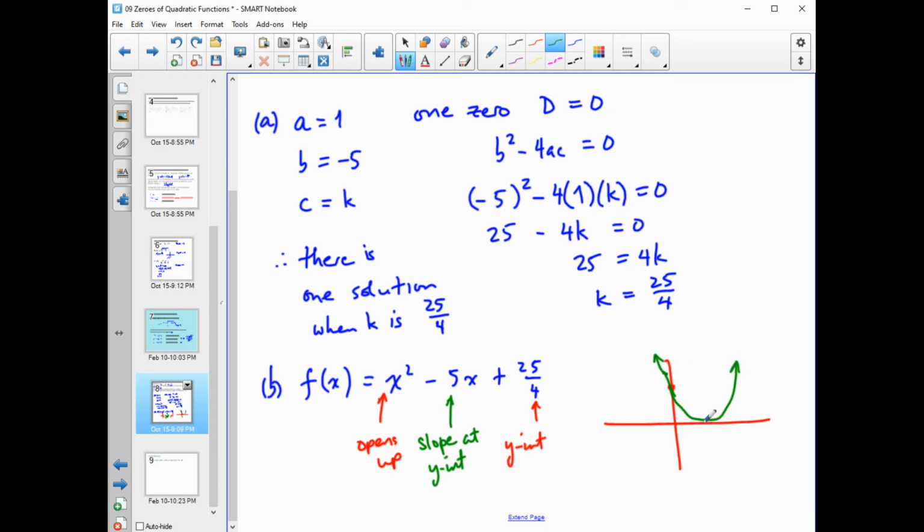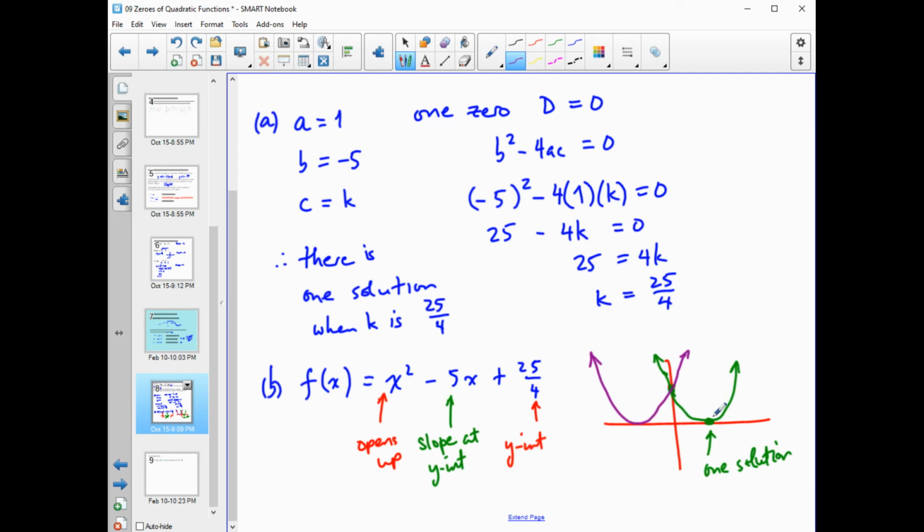And that's a pretty crude sketch. I'm going to make sure it makes contact right there. So there is our 1 solution, or our (1, 0). So with our y-intercept at 25/4, with a slope at the y-intercept that's negative. If you didn't know that, you could have potentially drawn your parabola over on this side, something like that, and that would be perfectly acceptable for this sketch, even though it's not correct.